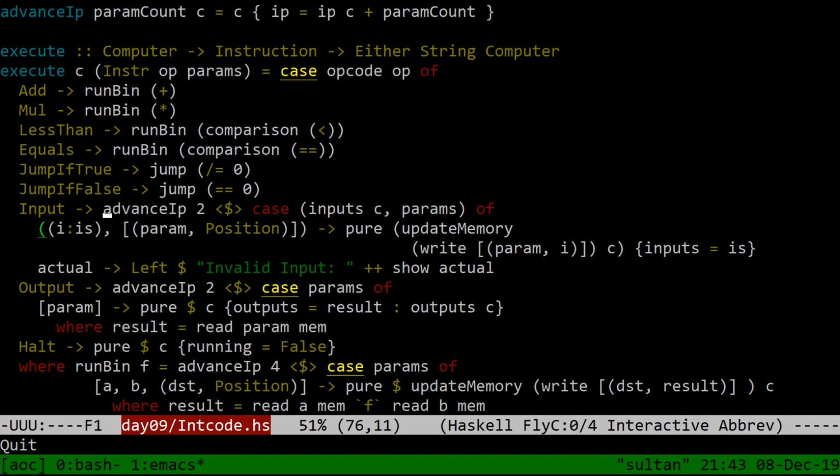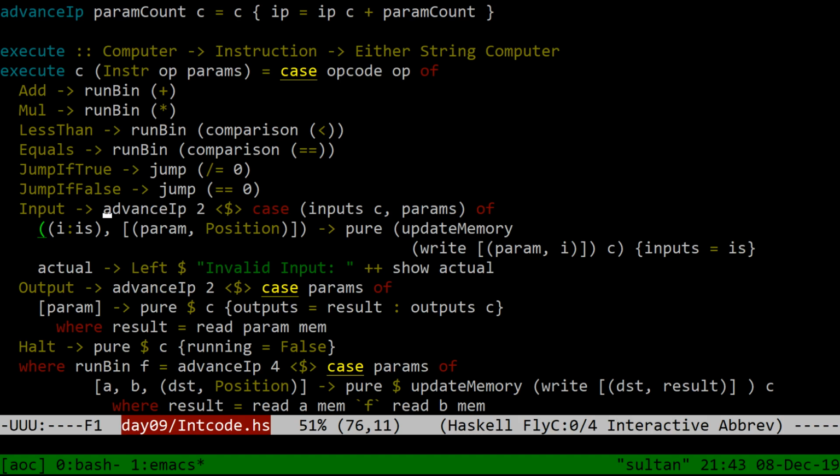It would be nice if the other cases could just do nothing and the jumps return some special value saying here's what the new IP should be. One way to do that would be to have an operation return either a 'just read the next instruction' or a 'here's what the new IP should be.' But even then, all the other cases have to be changed a little bit to say, oh, by the way, don't do anything funny.